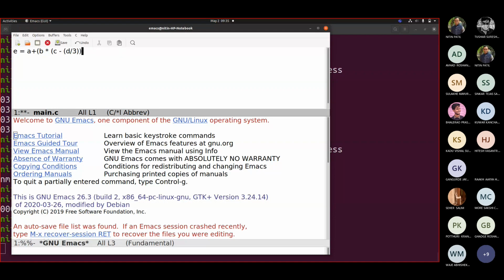Now suppose you are giving this as an input to your code to verify whether the given expression is correct or not. As per your strategy of using stacks, you will store these three opening brackets in the stack. Suppose this is a stack. When you get the first closing bracket, you remove the top. Removed.